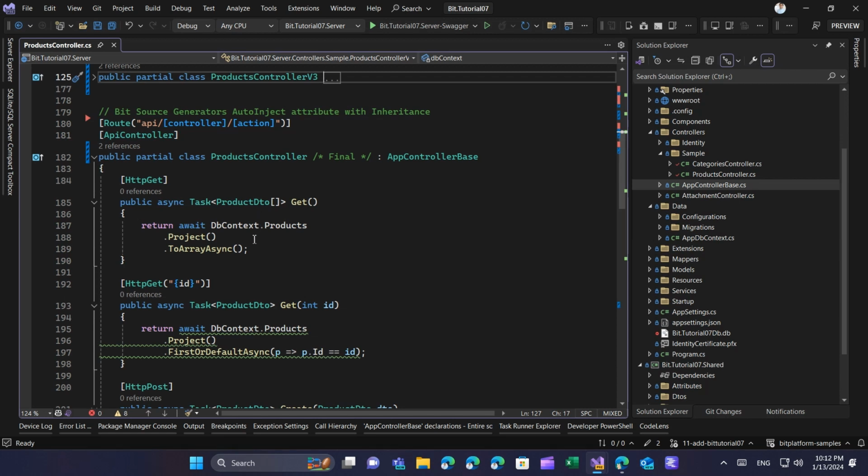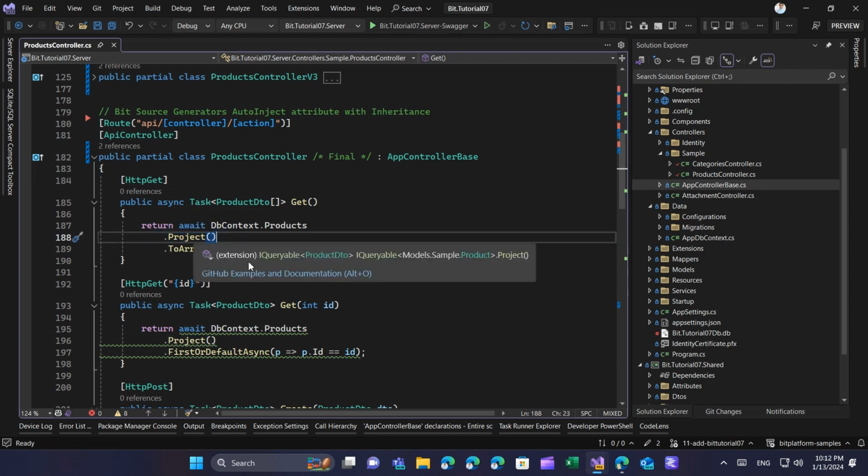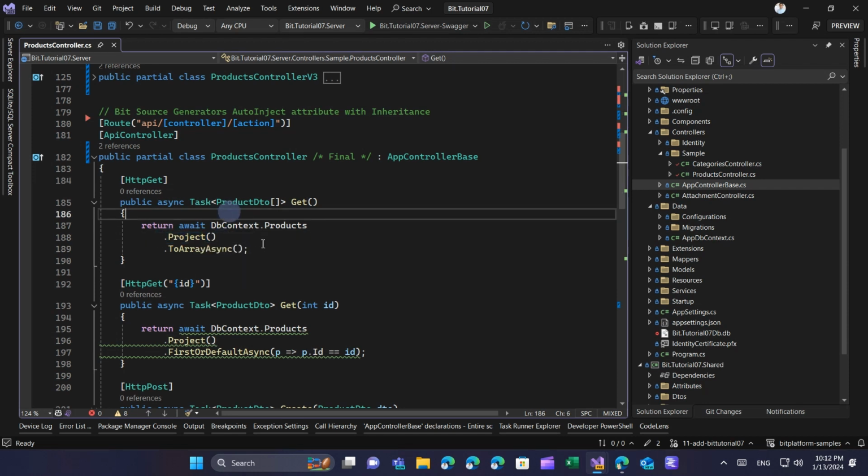Now, let's explore another distinction between the code from the previous section and the boilerplate samples. In the prior code, we employed the Project method. This results in the direct creation of a list of ProductDto instead of first generating a list of product models and then mapping it into a list of ProductDtos. This approach is commendable for program performance. However, it still has a drawback where all ProductDtos are gathered in an array before being transmitted to the client, leading to suboptimal memory consumption.